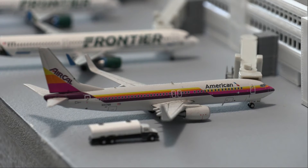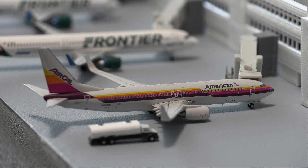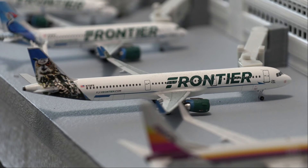Just fueling up here, we do have the American 737-800. This is in the Air Cow Retro livery, and will be doing a flight out to Charlotte. It arrived in from Chicago O'Hare about an hour ago. Next up, we have another Frontier Airbus A321 — I believe this is in the Auto the Owl livery, I'm not super great at the tails — which will be heading out to Newark in about 30 minutes.